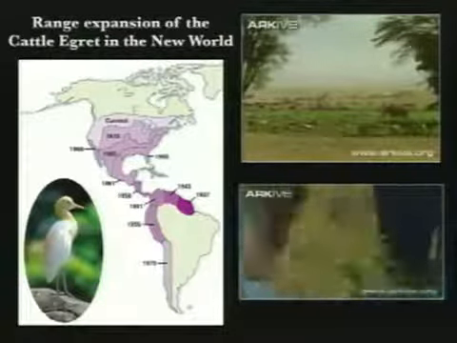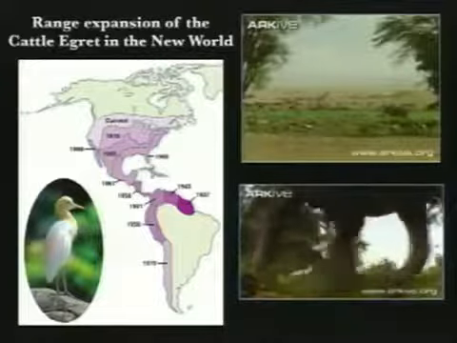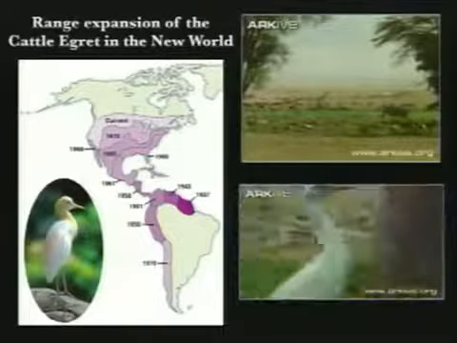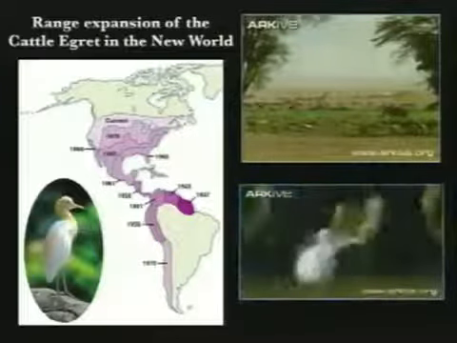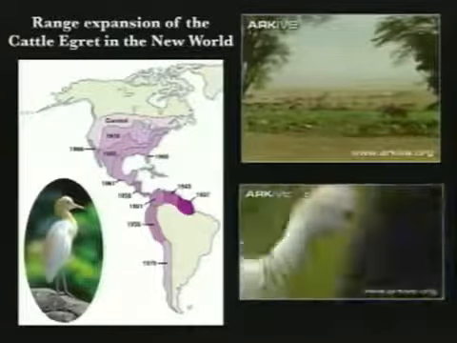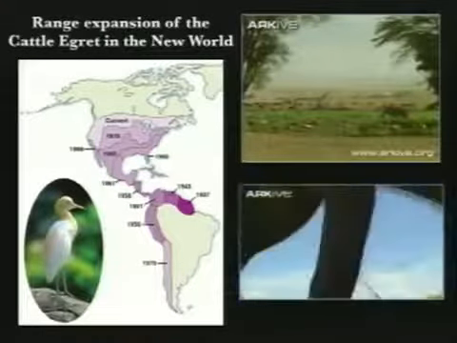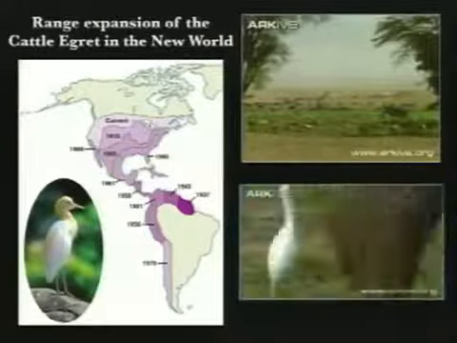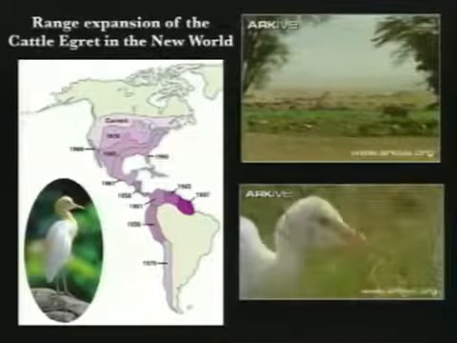This was an African bird, and a well-known African bird. In the 1930s, a small flock of these guys blew across the Atlantic and landed in South America. An incredible dispersal event that was apparently very well documented, the arrival of this small flock. And from that point of arrival in South America in 1937, they've expanded throughout the New World.